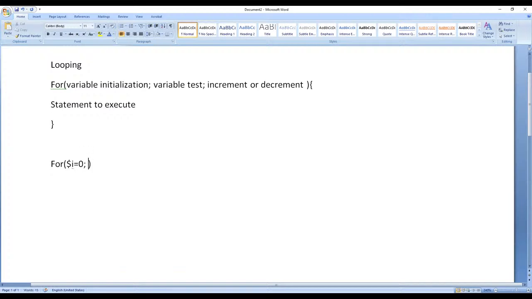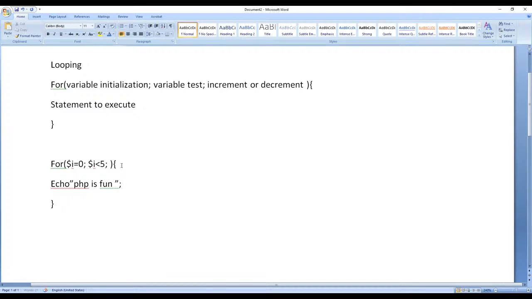Then we test: is $i less than 5? If it is less than 5, then we shall execute the code, which will say echo PHP is fun.